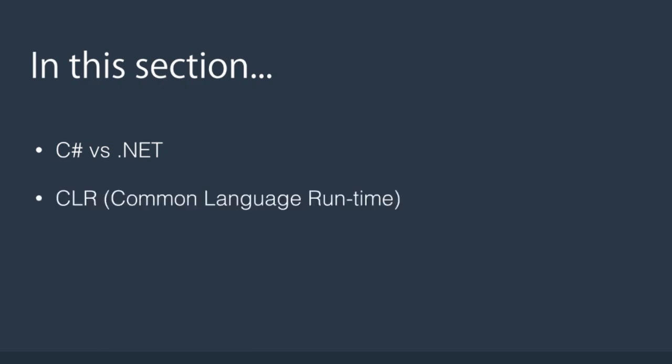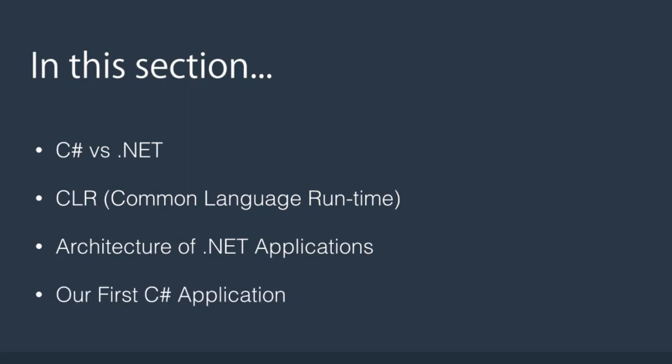Next, I'm going to talk about CLR, or Common Language Runtime, which is the runtime environment for .NET applications. Next, I'm going to talk about the architecture of .NET applications. And as part of this, I'm going to introduce you to concepts such as classes, namespaces, and assemblies. And finally, I will show you all these concepts in action.